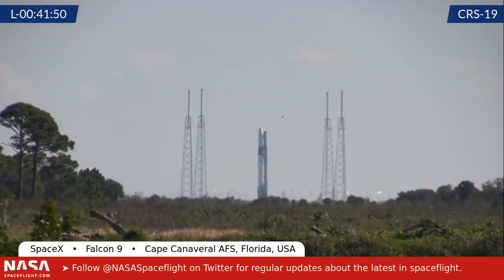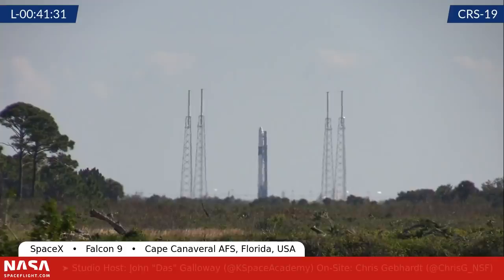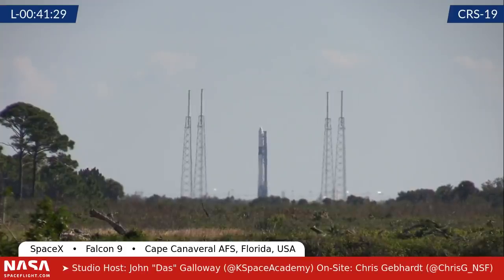So that unfortunately means there's not enough propellant left in the booster for it to fly itself back to Cape Canaveral and land. So after the first stage separates, it will do a small boostback burn to slow itself down and aim for the drone ship off the coast of Jacksonville, Florida. And it will land there, and hopefully that stream from the drone ship, as it did with the Starlink mission, will remain stable and live with good quality video as it comes down onto the drone ship.